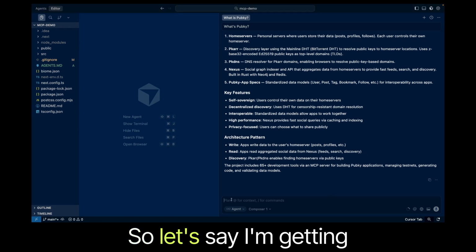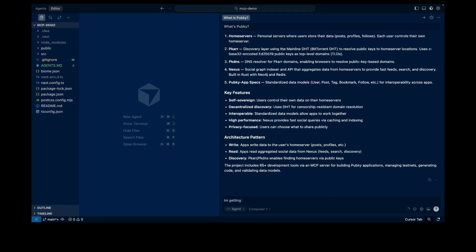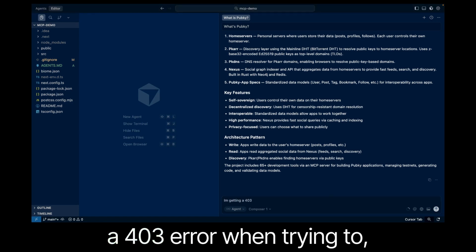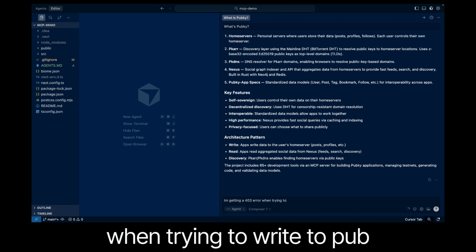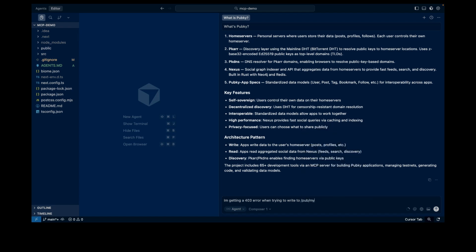Let's say I'm getting a 403 error when trying to write to pub/my-app/post-state.json.